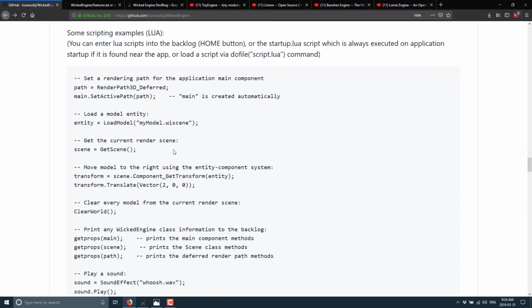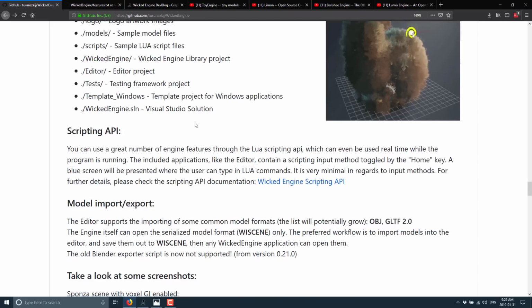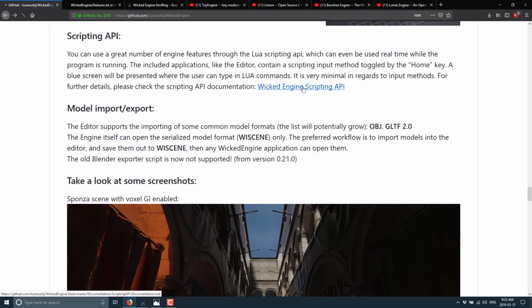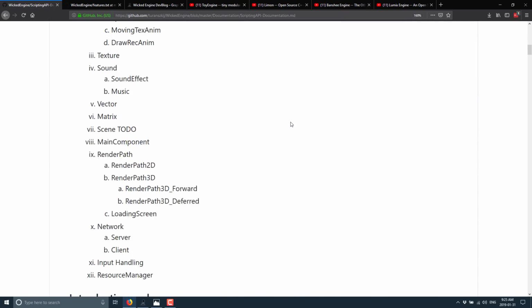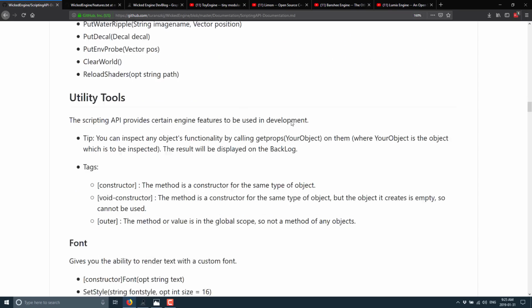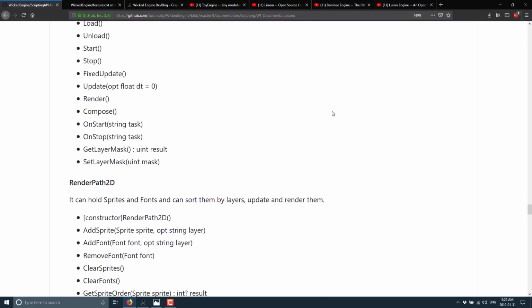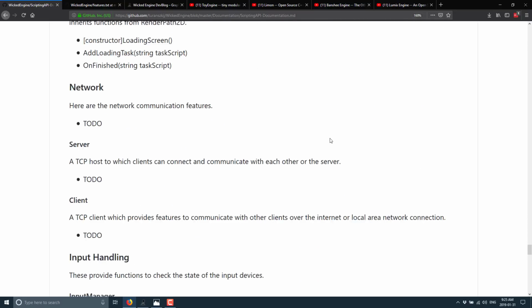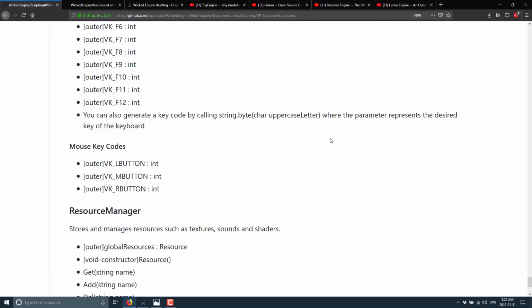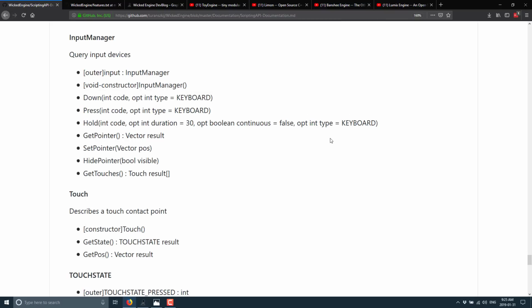And then another aspect of this that is a bit challenging because the documentation is so-so, is there is also Lua scripting. Now, what they need is more example scripts of what you can do, because it seems like you can script just about everything here using Lua. Unfortunately, it is completely documented. Here's the script API. And you see, it's pretty comprehensive on what functions are available and what they do. Unfortunately, and I think this is because of the object-oriented to ECS port that they've done, there's not a lot of examples to actually show you how to script in Lua. But there is full Lua scripting, which is quite cool.